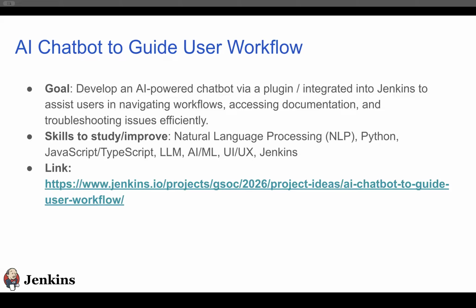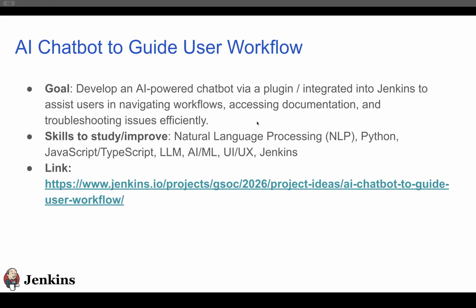So it's kind of similar to what we had before in the previous two iterations. But for those, I think they're more focused on more general domain-specific knowledge, like for Jenkins, troubleshooting for the infra team for one of them, and accessing resources for the other one. This one's a little bit different because the intended usage is for the general user.